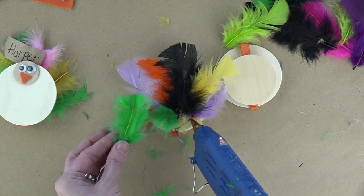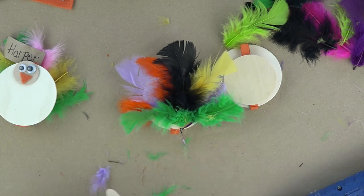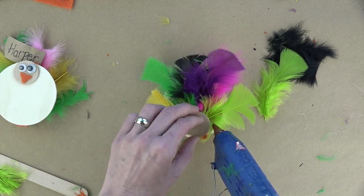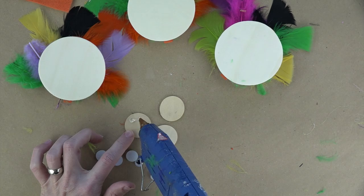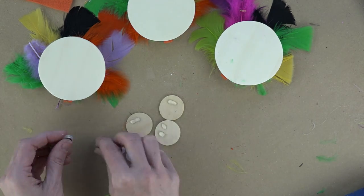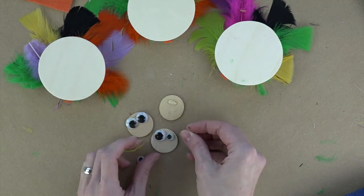I did add a circle disc to the bottom of it just to make it look more complete, finished, and a lot cuter. Feel free to paint all of these ahead of time if you happen to want to paint them. If you have the time, go ahead and let the kids paint it or color it and then assemble it. If they're big enough, maybe they can assemble it with a low heat glue gun.